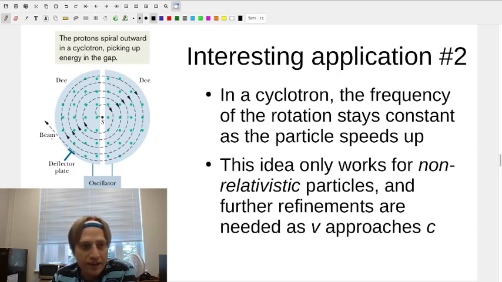And these fast particles are in fact used for all sorts of things. When I was an undergraduate myself, I did a research experience at the Cyclotron Institute at Indiana University, where they have converted their old cyclotron, which used to be for research, into a medical facility where people get their brain tumors irradiated by fast protons. So there are all sorts of interesting applications of this.